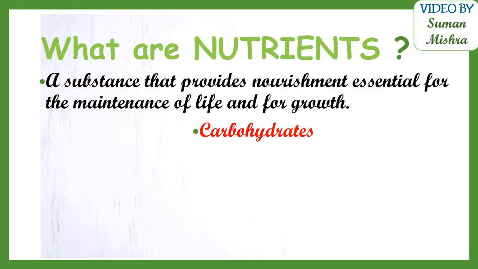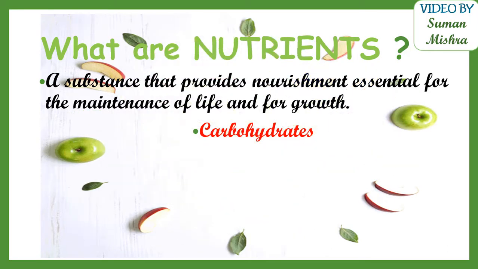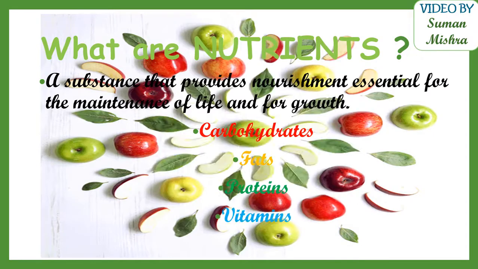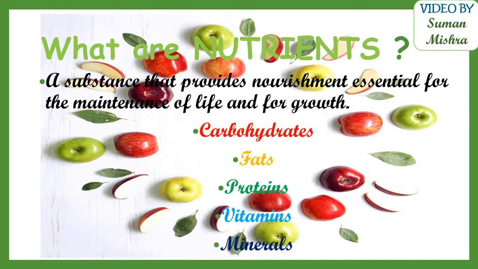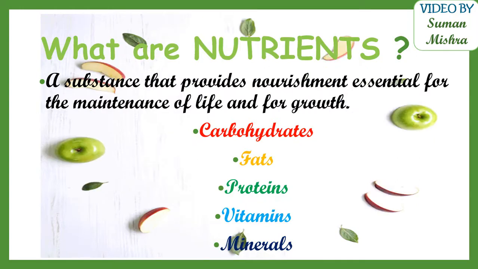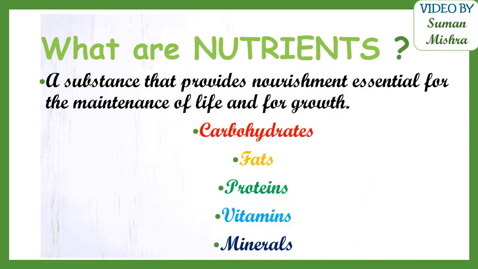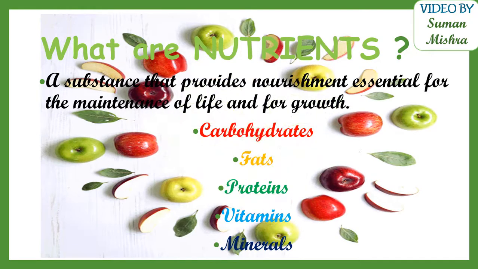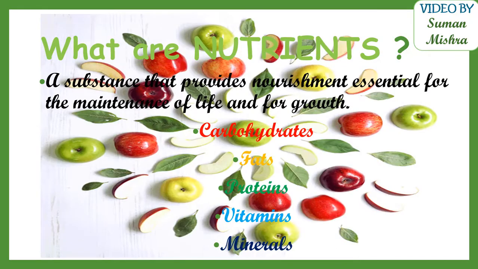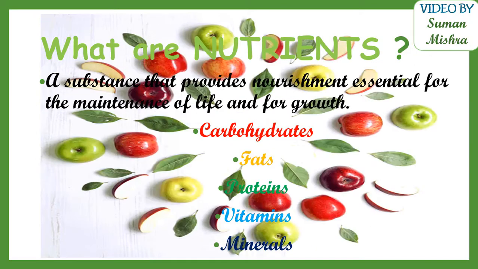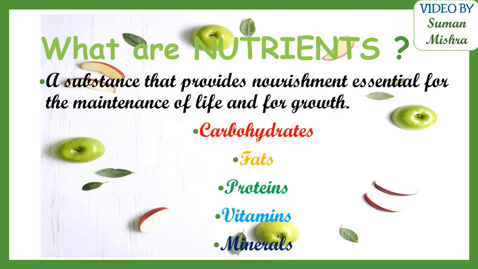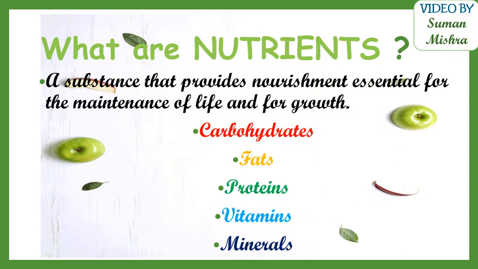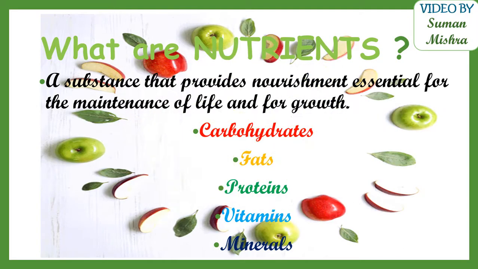So the first one is carbohydrates. पहला है carbohydrates, next is fats, next comes protein, next one is vitamins, and we have minerals. So these are our basic nutrients present in the food. Okay, other than minerals and other than all of these nutrients, we also have fibers, that is called as roughage, and also most important part is water, because most of our minerals or most of these nutrients only get absorbed by the body with the help of water present.